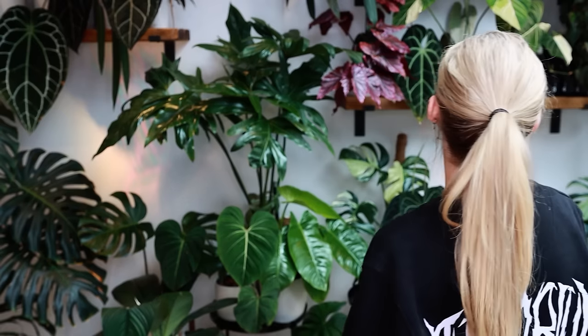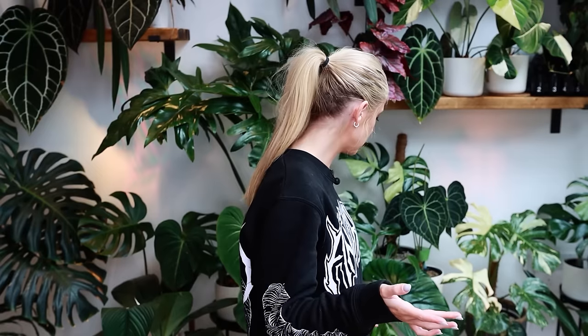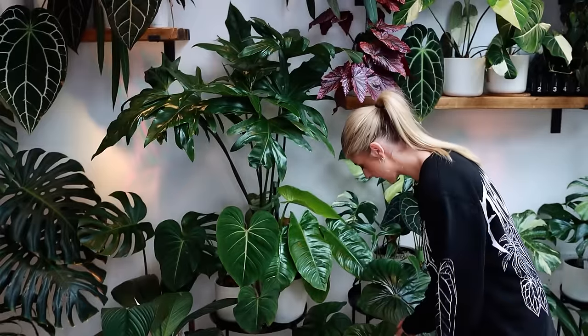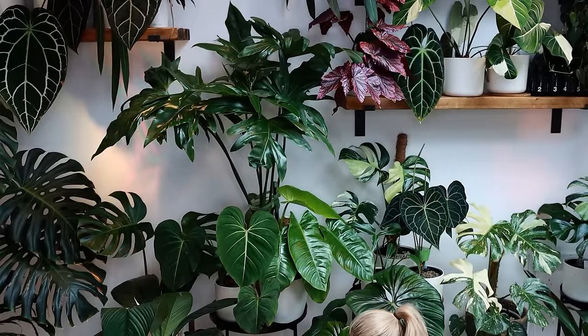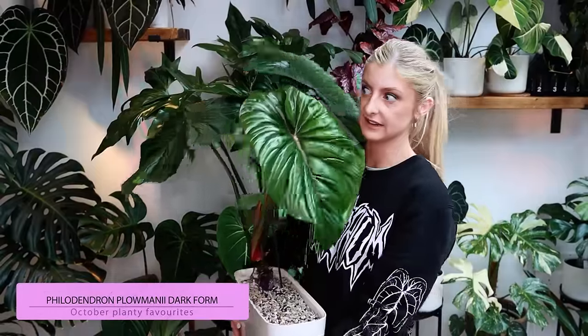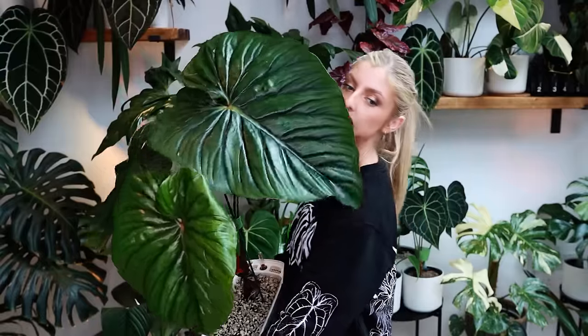Right, what else do we have? Are we nearing the end of my favourites? Because obviously, I have a few things in here, but they can't all be my favourites, even though they kind of are. You know what I mean? I have to pick up this thing on the floor. And I've been putting it off because it's so heavy. Not for any other reason, because it's really heavy. So let me try and pick it up, because it's doing really well. I just wish it would crawl, because it's not so far. And it is a crawler, I promise. It's just decided not to temporarily. You've seen this before. Look at him. Oh my God. This is my philodendron plowmanii. It is the kind of plowmanii whereby you don't get the silver on it. I'll do my best. I really will do my best, guys.